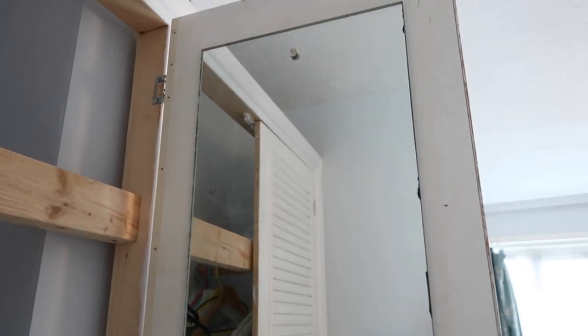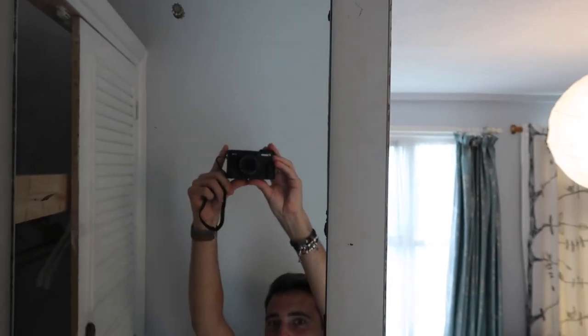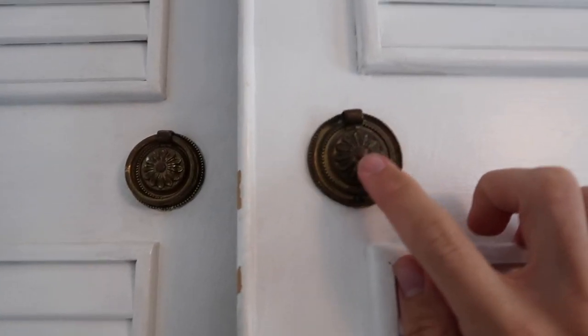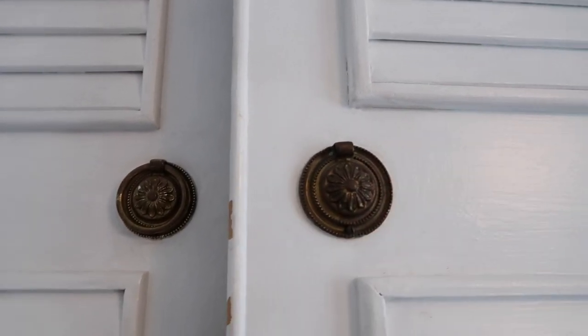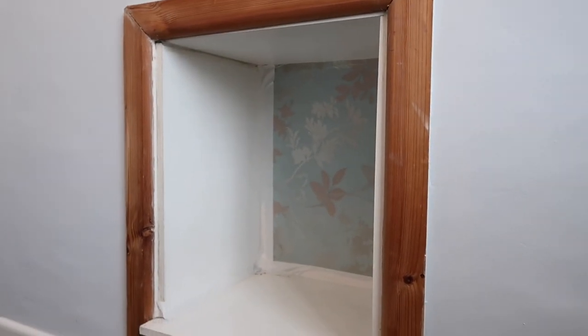I'm so excited. I love Norwich — it's my place to be. It's such a liberal, fun city. Look how funny this mirror is. This is my cool wardrobe, which is very vintage, but look at this random mirror at the top. Imagine being tall and taking mirror selfies. This is my kind of vintage shuttered wardrobe, which is so, so cool. I really like this room because it's got a lot of vintage retro details. It's literally a little cubbyhole with this cute little wallpaper in the back. No idea what I'm going to store in here, but that's the fun and excitement of it.